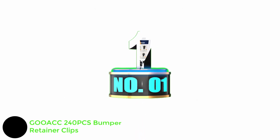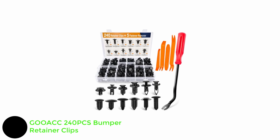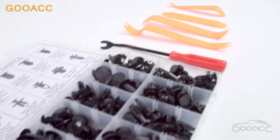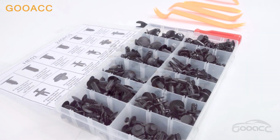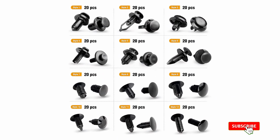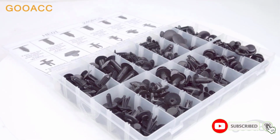Number 1. GOOACC 240 PCS Bumper Retainer Clips. This car clip set includes 240 pieces of 12 popular sizes of push retainers, which can be used for door trim, radiator shield yoke, fender, bumper, and splash shield retainers replacement for various car brands. The set comes with a free fastener remover, saving you time and money.